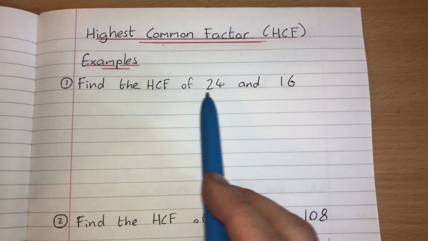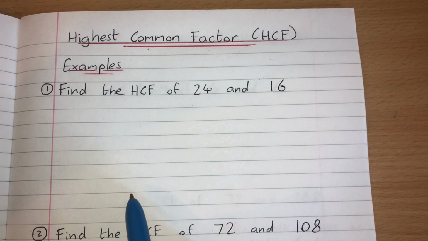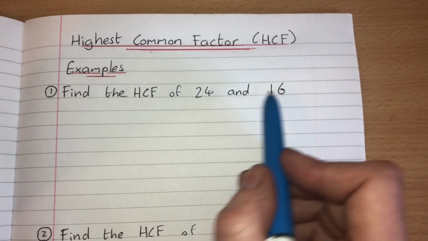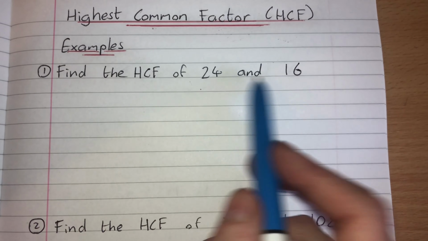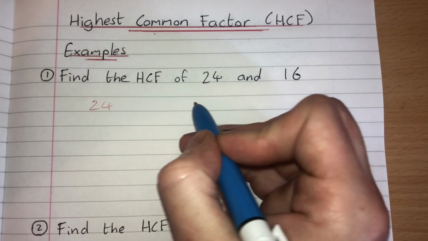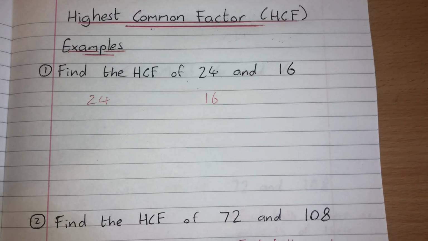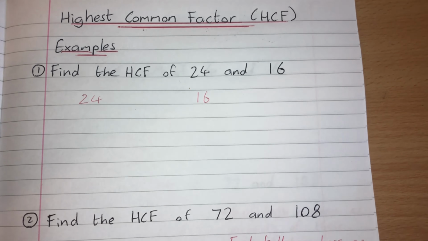In this case, we're going to look at finding the highest common factor of 24 and 16. I know there's a number of common factors, as in numbers that go into both 24 and 16, and it's much easier when we're looking at smaller numbers to identify what the answer actually is. When you have two smaller numbers like this, it can be as simple as identifying the factors of each number. So if I was looking at 24 and 16, you might spot right away that they're both part of the 8 times tables. 8, in this case, is going to be the highest common factor.